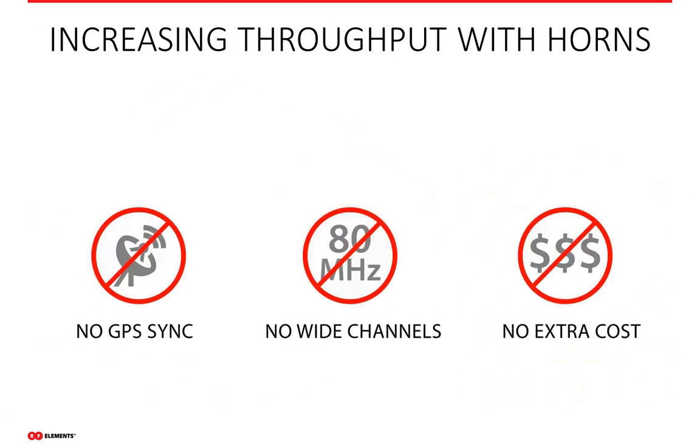And no extra costs. Our antenna technology isn't incredibly expensive, so the cost of gaining the benefits of our antenna system is really low. If you have older radios on your tower, like old Rocket M5s, old 802.11n MikroTik radios, or older Cambium radios, there's no need to upgrade to the latest and greatest. Why not just use a horn antenna and unlock the true potential of the radios you currently have before migrating to the latest technology? It could save you money in the long run, or up front. Just installing the horn antenna gets you more throughput, more spectrum reuse, and better efficiency. So you can save money by transitioning to our symmetrical horn antennas.